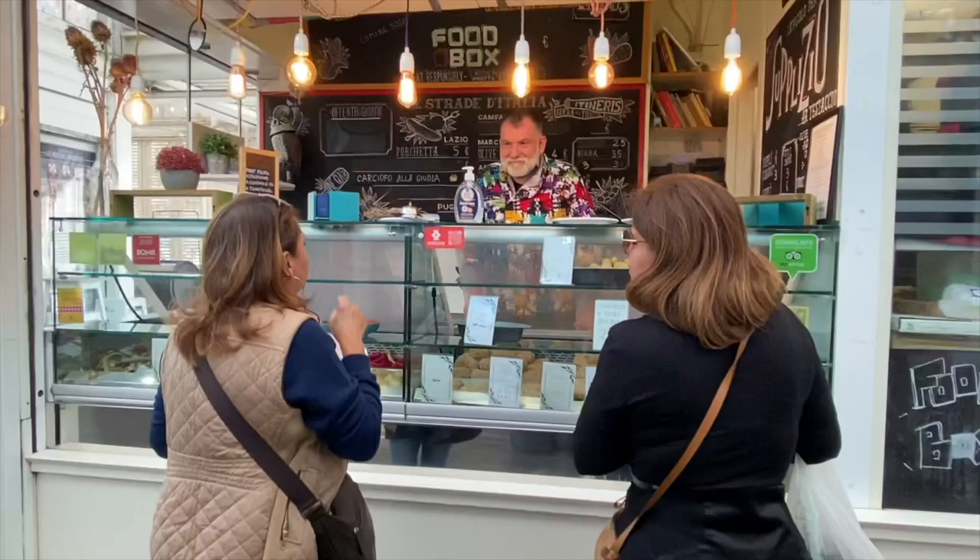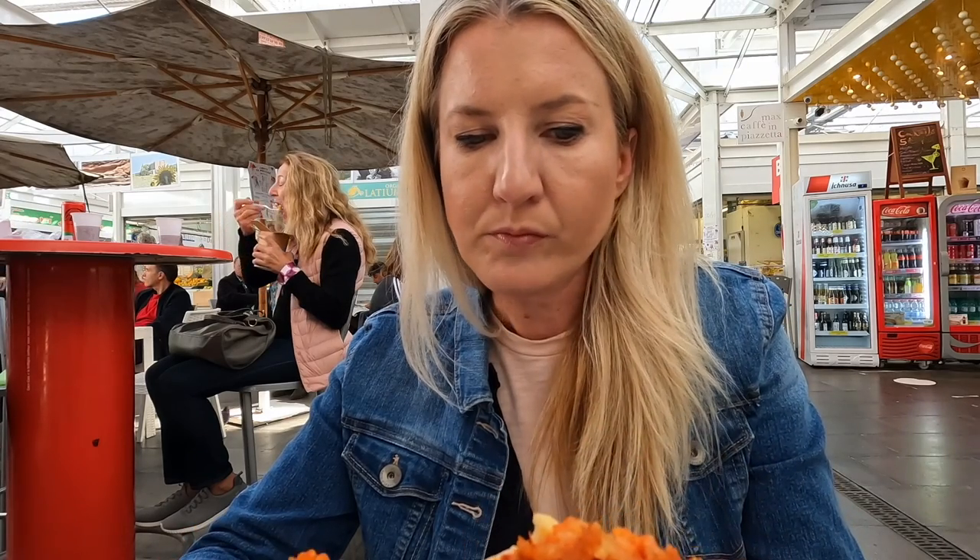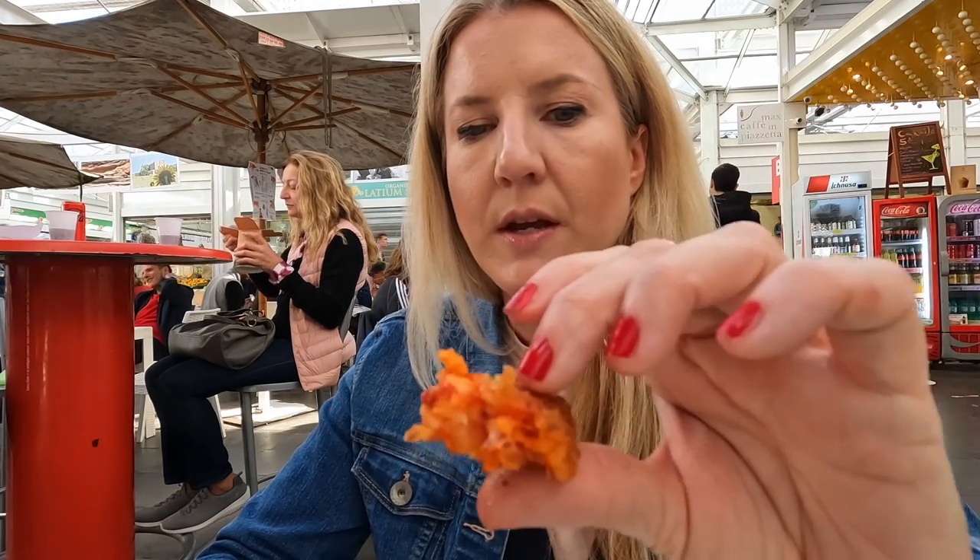So we're starting here for some suppli from the food stall. I clearly ordered way too much — I ordered two of each. So I got the cacio e pepe and the classic. Oh, that's really good. I'm like addicted to cacio e pepe ever since I came to Rome. So here's the classic — it's got cheese. It's basically a rice ball with cheese and deep fried, really hot because he just made them. That's really good too. I like the cheese in it — it has basil, tomato, cheese, basil, tomato, rice, tomato sauce. Bellissimo!